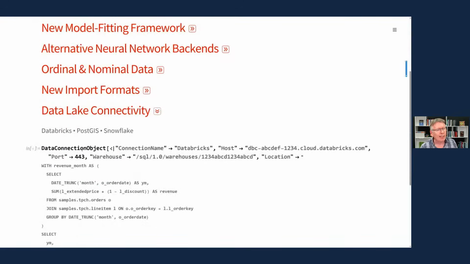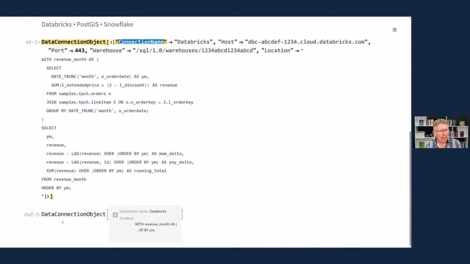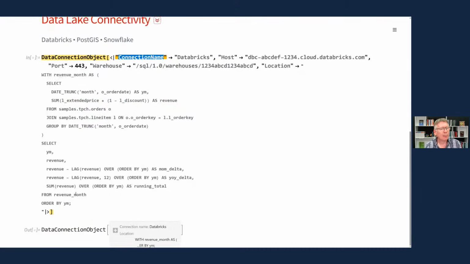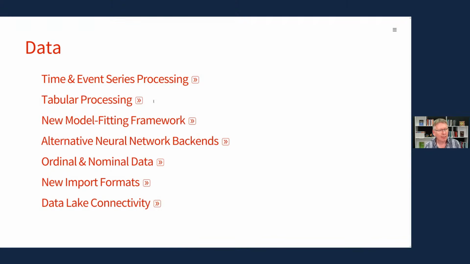Perhaps slightly bigger is the data connection object that allows us to point to external data sources in a much richer way than just a URL. Now it is extended to some data lake frameworks, so Databricks and Snowflake. We can reach into a data warehouse that's, in this case, a Databricks warehouse, with sufficient information that represents a particular query and get a data object that we can now import against. So it's a symbolic representation of automatic connectivity, which, as you move into bigger corporate data sets, matters, because a lot of this data is stored in these kinds of data lake frameworks. Okay. That's quite a lot on data.